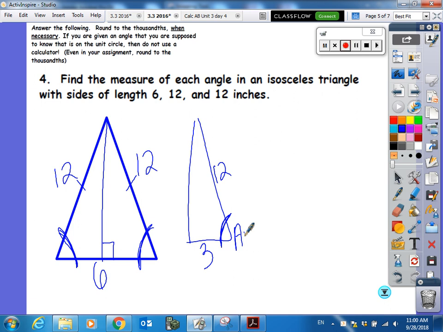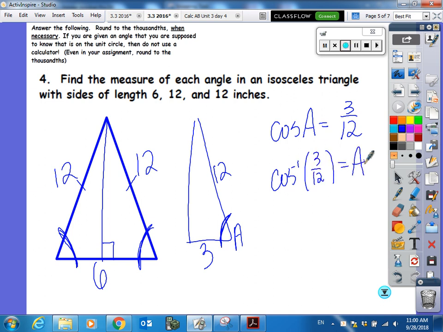If you want to find that hypotenuse, you can, or this side you can, but there's no need for that. We don't have to know what it is, so we could just say cosine of A equals adjacent over hypotenuse. So the inverse cosine of 3 over 12 equals A. One of these two steps, doesn't matter if you show one or both, one of those steps would be the work to show for this problem. At minimum, you can show more, but at minimum, one of those two steps for your work.